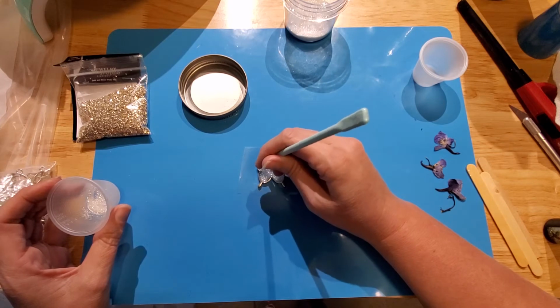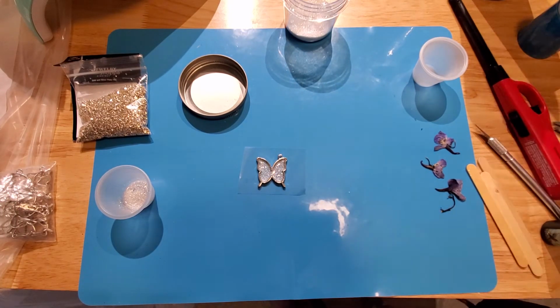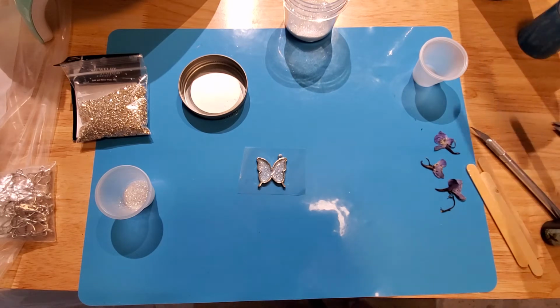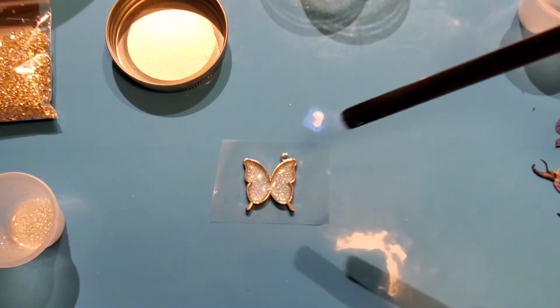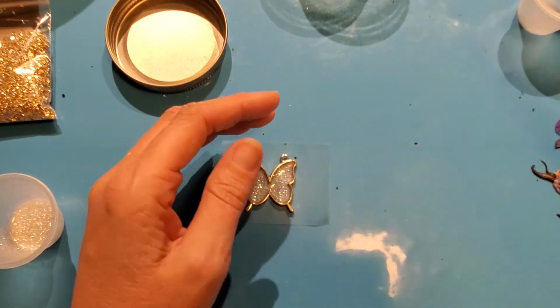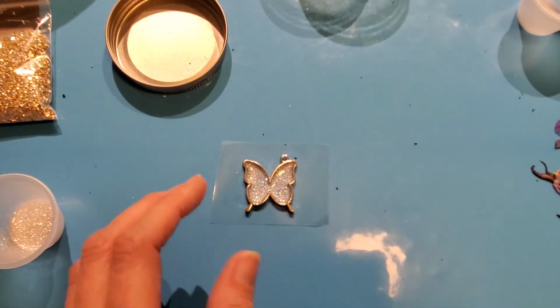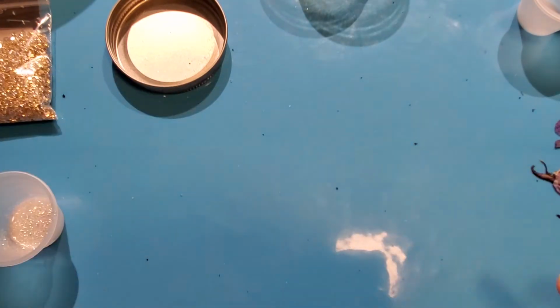So I'm gonna hit it with my lighter. Hot pink bubbles that are in it. My heater just kicked on. So I'm gonna go ahead and stick this under my UV lamp, and then I will be right back.